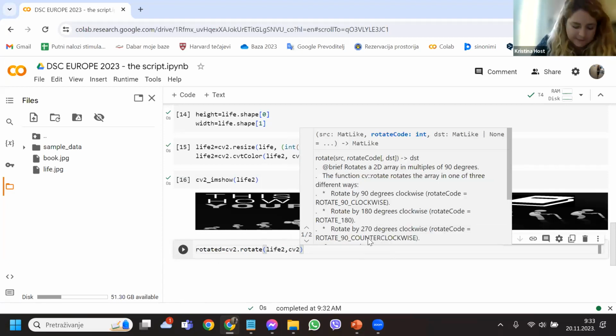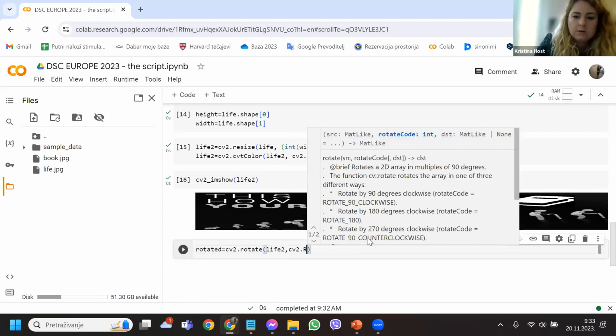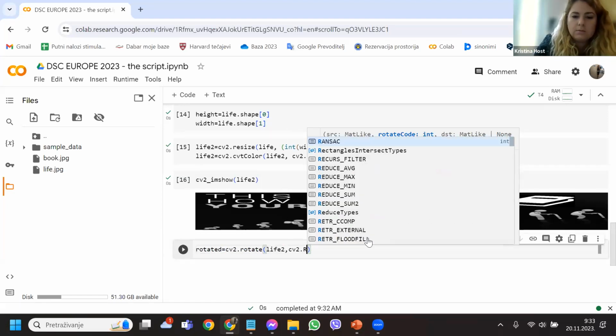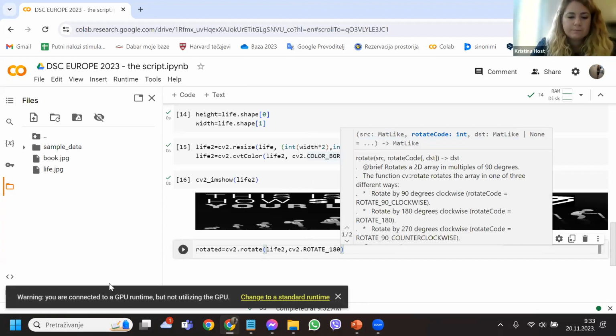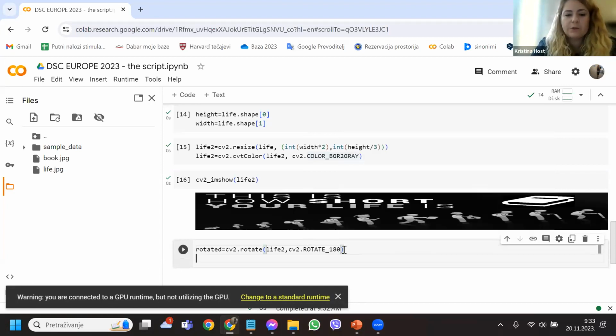How we want to rotate it, by, for example, 90 degrees or 180, however you want. And let's show the image.